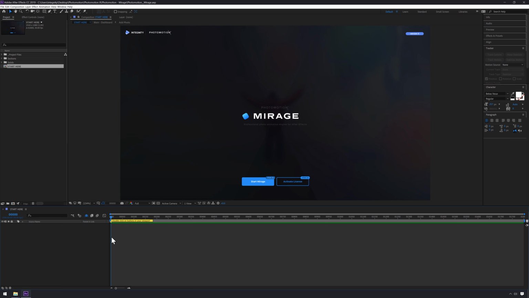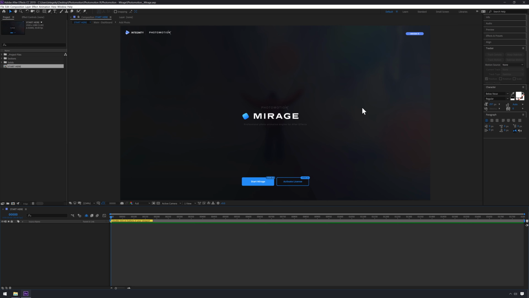And down here you have your timeline. Over there on this right side, you have a couple of options such as modifying your text and other useful panels. On this left side, you have your project window, so you import all of your images into this section. And obviously the biggest section, the largest one, is your viewport.